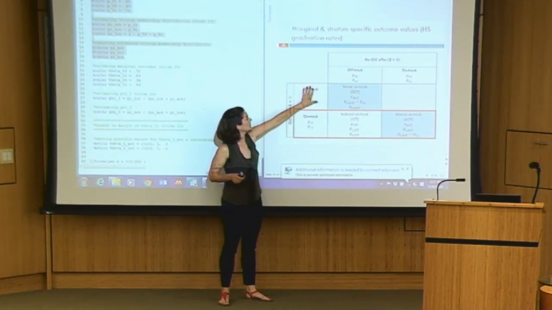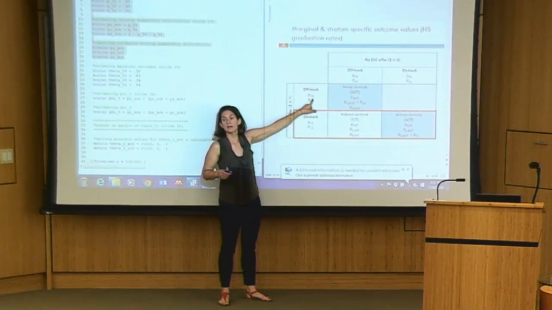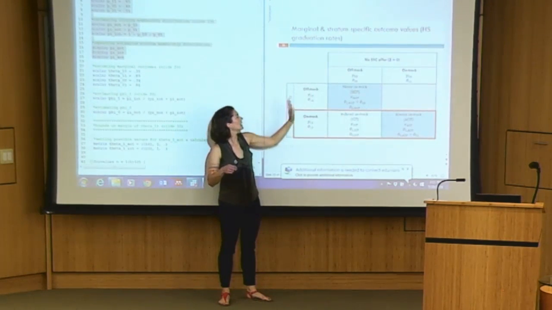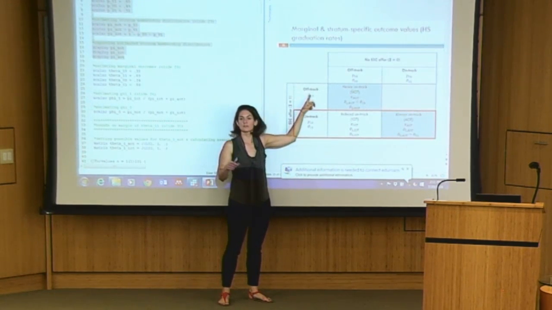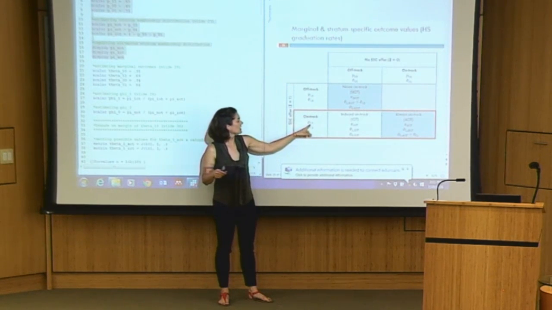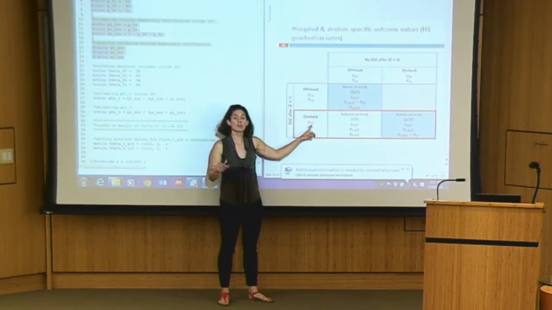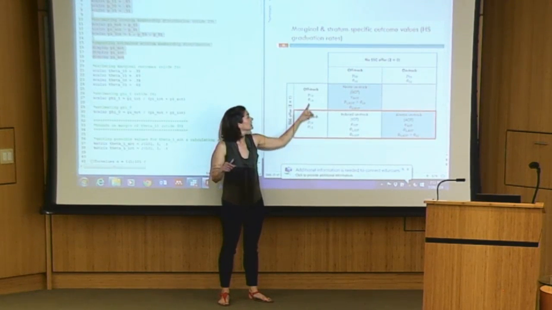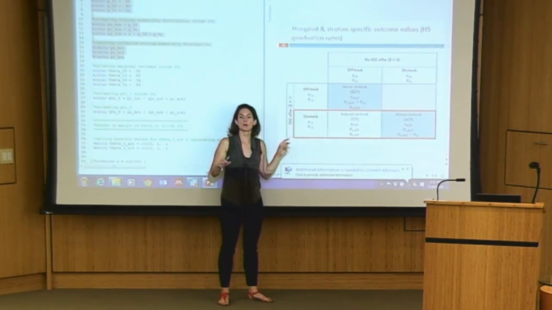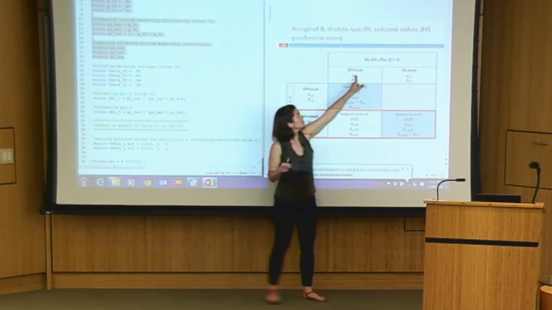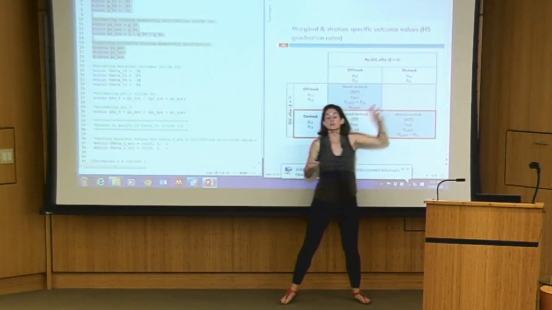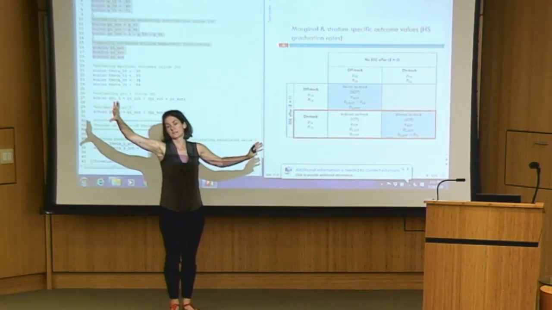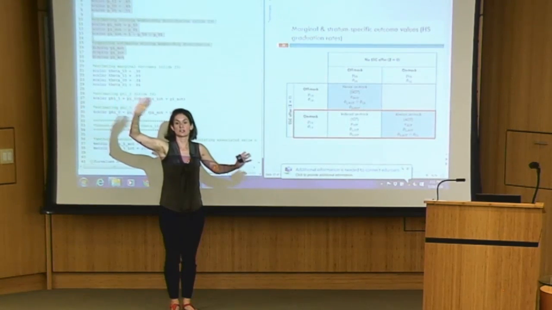So here, let's just focus on this cell for a second. P01 is the share of students who were assigned to treatment. Let me say it a different way. Of those students who were assigned to treatment, the share who are off track. And of those students who were assigned to treatment, the share who are on track, such that P10 and P11 sum to 1, sum to 100%. And similarly across the top margin here, for P00 and P01. So the P's are telling us the proportion of students along those margins conditional on treatment assignment.